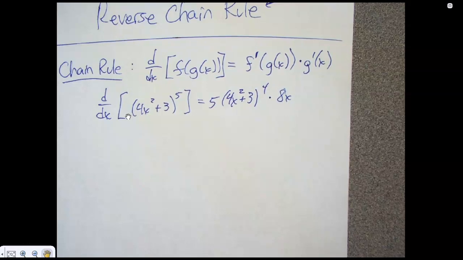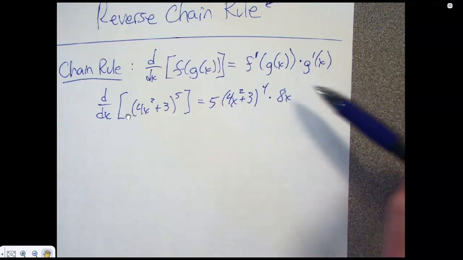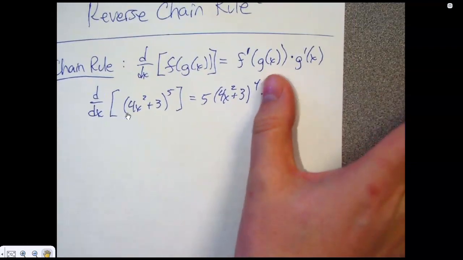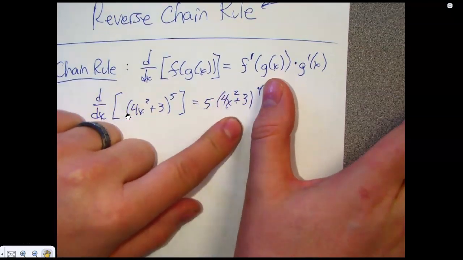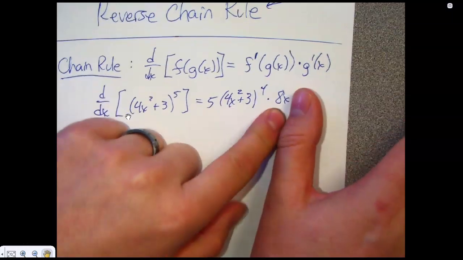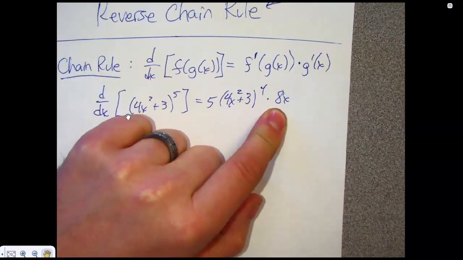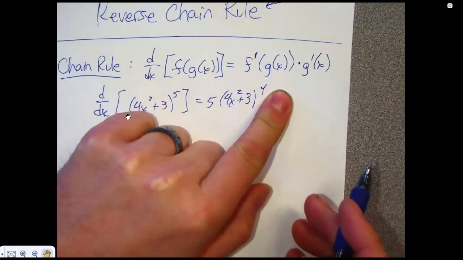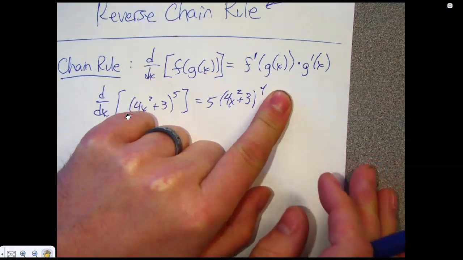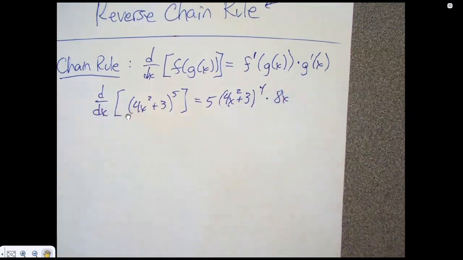People get a little flustered by this. When we did chain rule, this 8x kind of came out of nowhere, right? I took the derivative of the big guy, that's the 5 and the 4, and then I said, now you have to multiply by the derivative of the inside, so we put this 8x. And no one said a word, everyone was like, okay, that makes sense. Well, in reverse, when we go backwards, it's going to disappear, and that freaks people out. When I made it appear out of nowhere, everyone was fine. When I make it disappear, everyone's like, whoa, wait, what's going on here? But it's the same thing. It's disappearing because it appeared. We're just doing it in reverse.